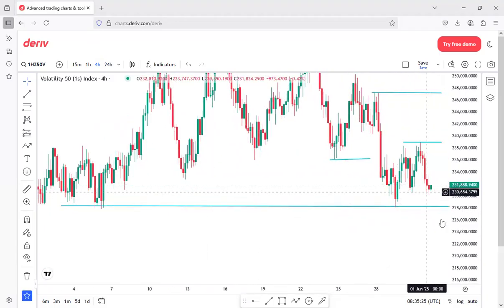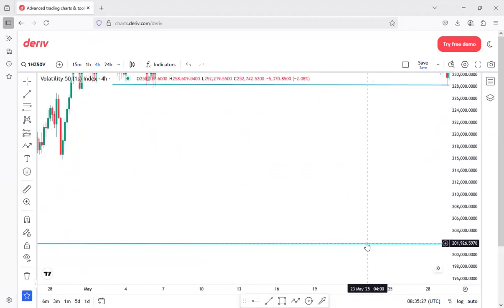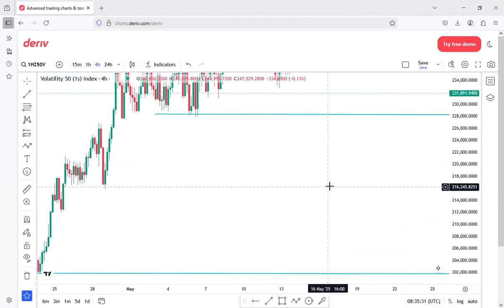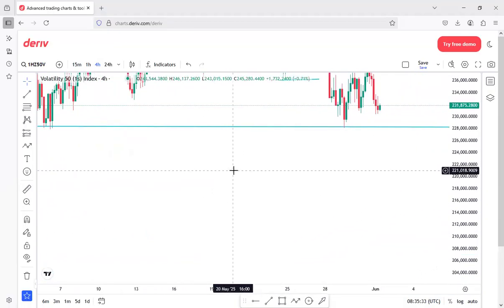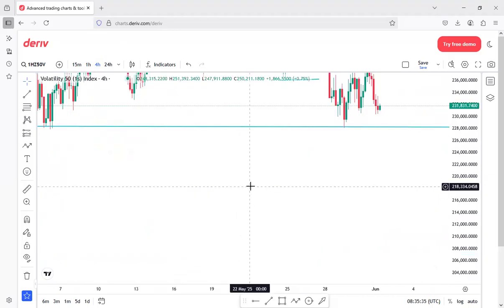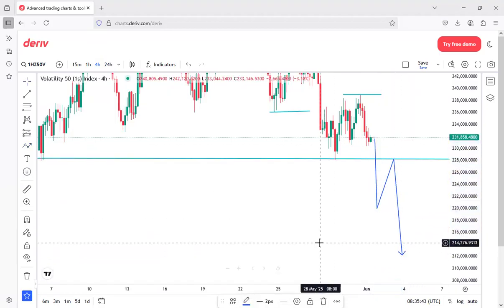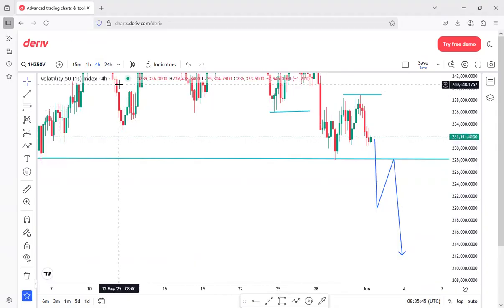So if price should break it, there will be a drop back to this particular zone on the 4 hours time frame. You can see how massive it is on the 4 hours time frame, so talk less of going down to the lower time frame. All right. So wait for price to do this, break this, and then retrace, and then give you a confirmation. You join the sellers because price is actually trying to make a downtrend move.